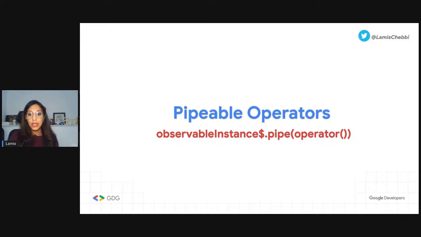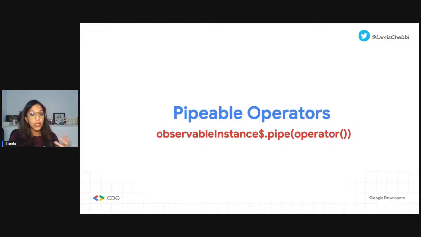But the subscription still refers, if you, for example, subscribe on the output observable, then it will always point to the inner subscription. So you have a new observable as output.